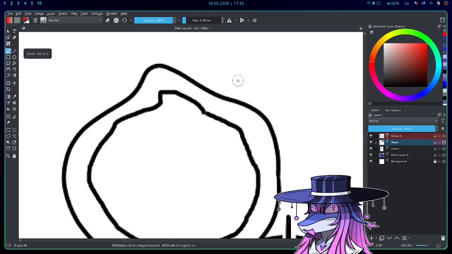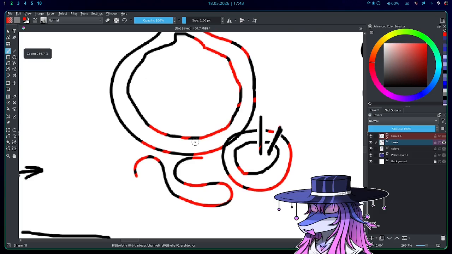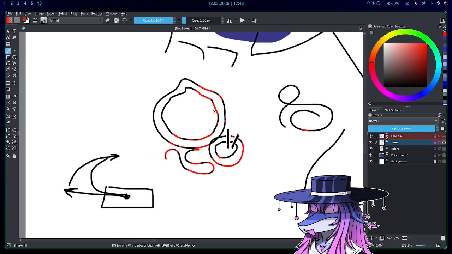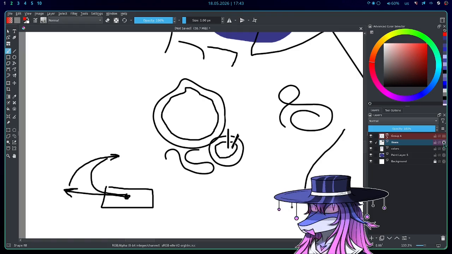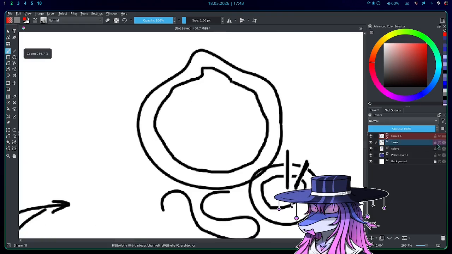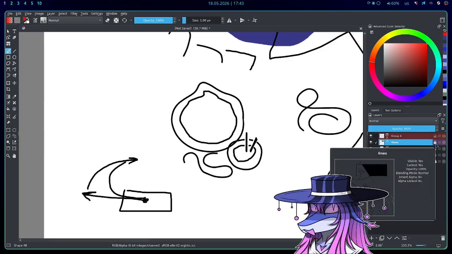It is such a life-saving feature, I can color it however I want, and it's so fast and easy. Also, if you click on this lock, it will prevent you from deleting this layer or moving it around. It will just create a copy if you try to move it. It will just lock it in place.